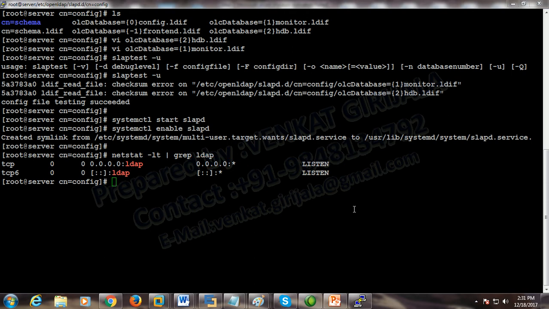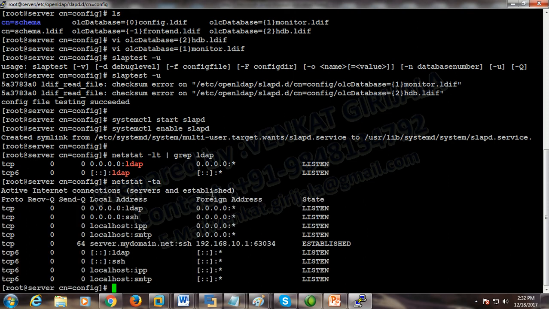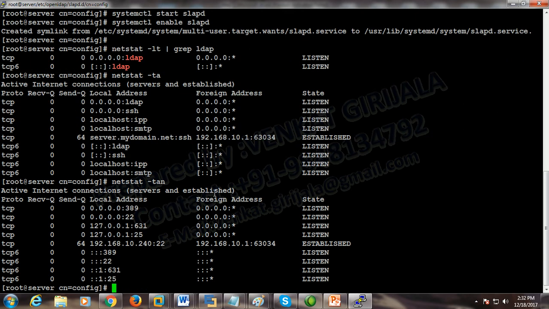Or maybe you can go for netstat with TCP, and instead of grep, I can go for -ta. If you want to find the port numbers, you go for -n, 389, the port number for LDAP.